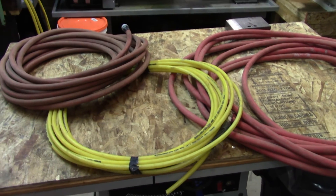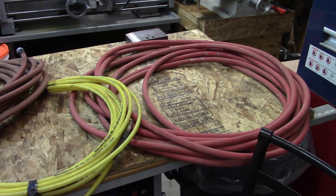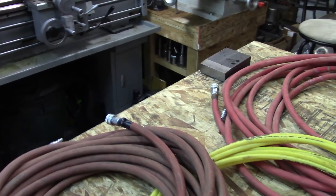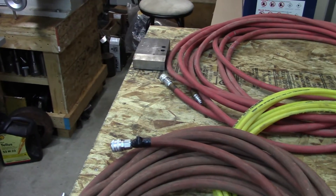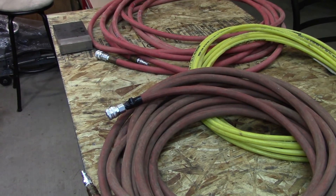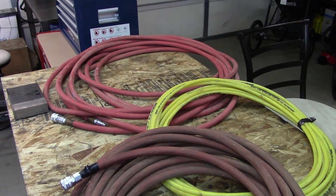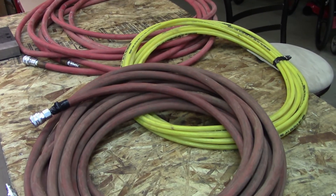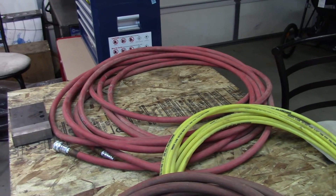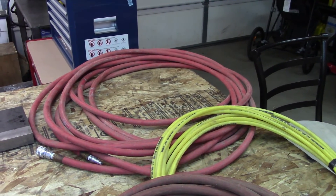One other fun thing: this summer I was at a garage sale and got three air lines for five bucks. They've been hanging on the edge of one workbench for a while and I just haven't been using them. I finally got around to getting some ends for them, so now I have enough air hose to reach all the way to the curb from here, which is nice — before, all I could do was reach the garage door with the short hose I had before. I know you get a bit of line loss that long, but it beats dragging the air compressor out from underneath the bench.